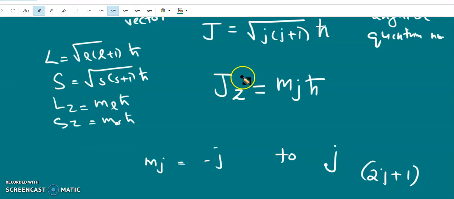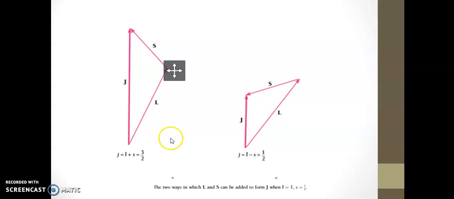Let us see what these are. Before that, let us look at what the values of J are. Here we are discussing 1 electron atoms. More than 1 electron atoms we will discuss later. If we take the vector atom model here, L and S vectorially add to give J. We know that S has a spin up and a spin down orientation. We take a particular value of L. For a particular L, S can have two possible values, spin up and spin down. When we add them like this, L and S will add to give J.